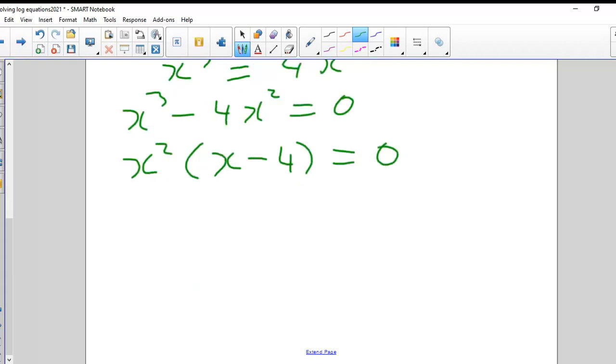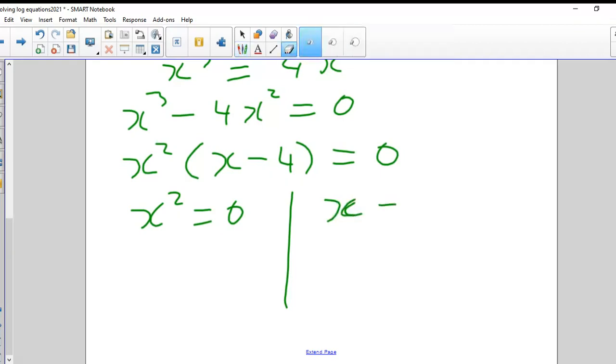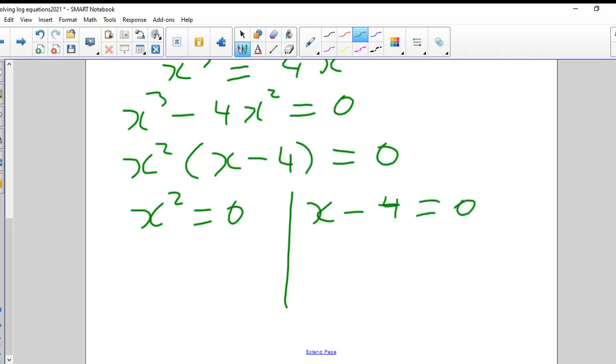So we're getting very close to the solution. The zero product law, I'm going to remind you of this. Thank you, Chrisania, and thank you, Alexander and Brandon. The zero product law says if I multiply two things and get 0, then one of those things has to be 0. So either x squared equals 0 or x minus 4 equals 0. So we actually have two solutions. What are those two solutions, by the way?